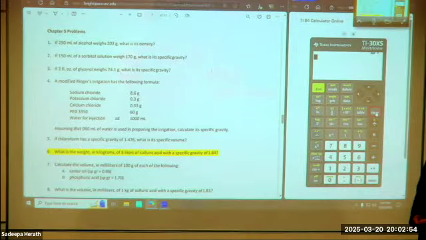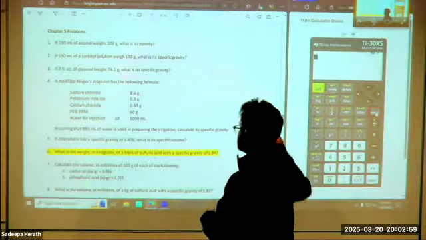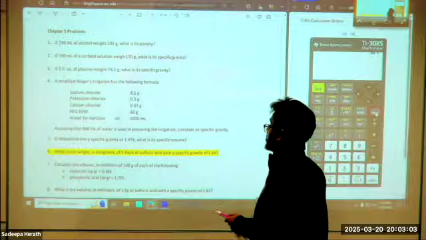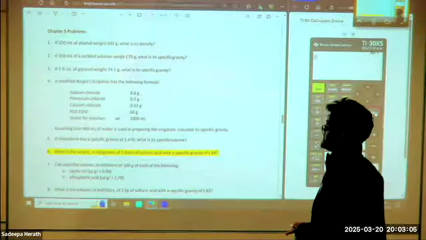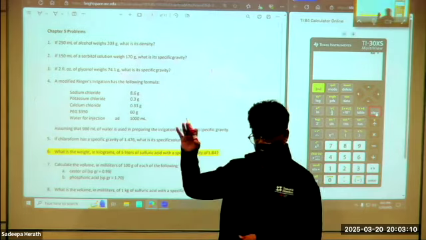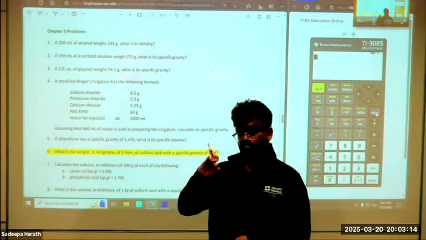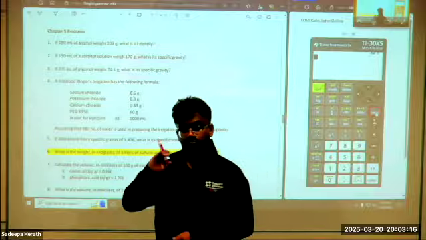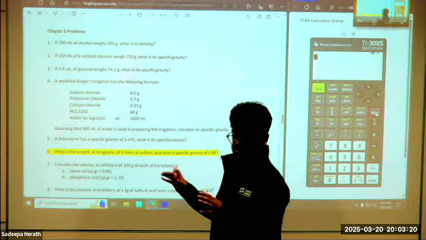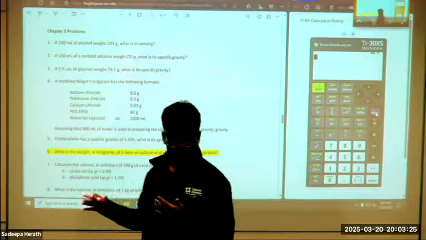And then I wanted to do number 3. Okay, 3 has some calculating in it. So let's get into that. 2 fluid ounces of glycerol weighs 74.1 grams. What is its specific gravity? All right, so what do we say? Grams of one substance over the weight of an equal volume of another substance. That other substance, by the way, is a standard. So for liquids, it's water. For gases, I think it's hydrogen.